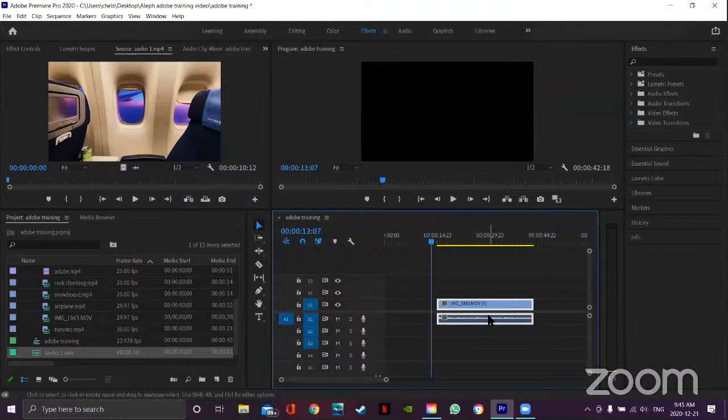But you can actually see all of your audio tracks right here. And the nice thing about audio tracks is they actually just overlay. So if you have one on top of the other, like the video tracks, it's not going to delete your audio track. Well, not delete it, but you'll still be able to hear both of them, if that makes sense.